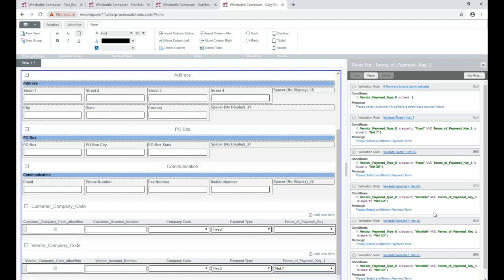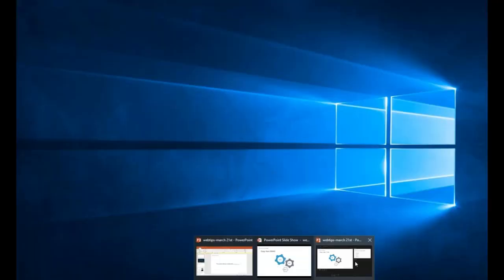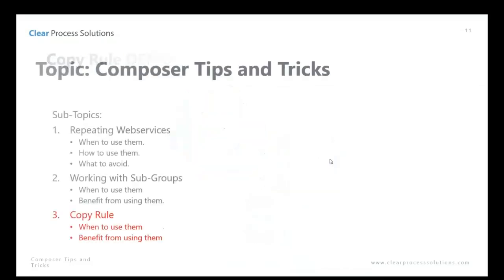Something just to keep in mind when you are developing. Any questions around the copy rule? I think it saves a lot of time. Only thing you have to definitely keep in mind is the conditions, but everything else should copy over just nicely. Saves a lot of time, and I've been using it a lot lately.